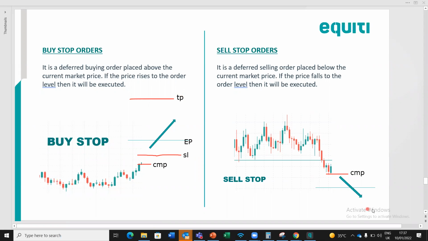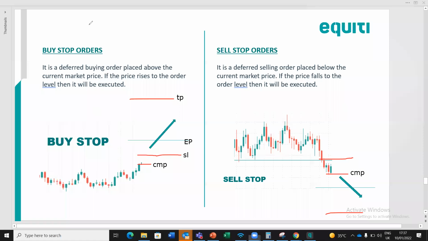All right. Now the same thing happens to the sell stop order. Remember, if you say sell stop, it's a sell order. All right. So if the market picks you up here at EP, you're expecting that the market, as it continues to depreciate, you make what? Profits. All right. And then if it picks you up here and begins to go up, begins to appreciate, then it simply means that your analysis were what? Invalidated. So what happens? We have the stop loss to shield you from huge losses.